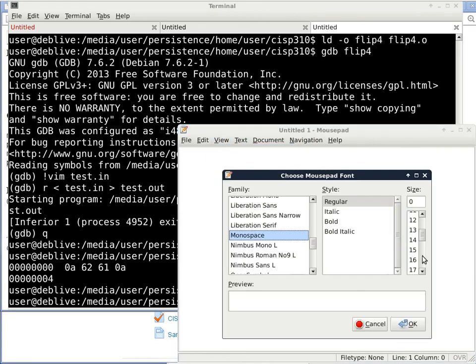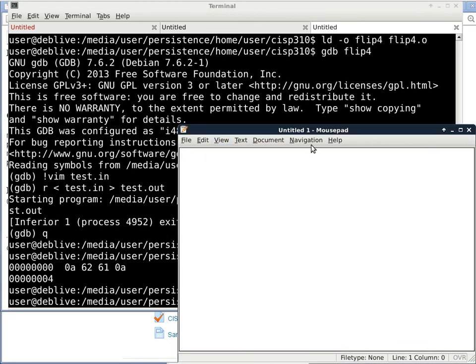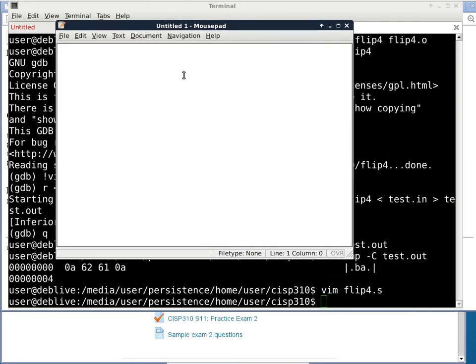Select font, 16, there we go. When you have a C program, you say void F void, and here's the subroutine. Then inside main, you have a subroutine call to F, and we can even spell out return here.